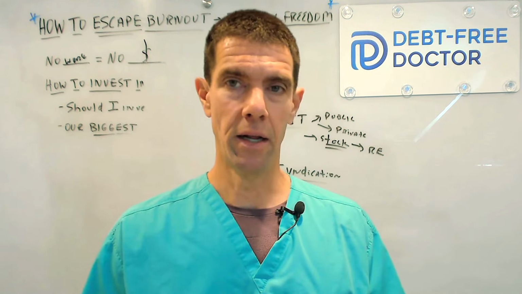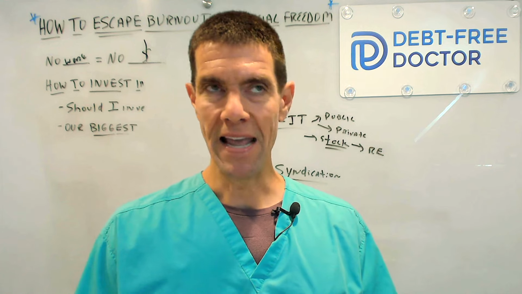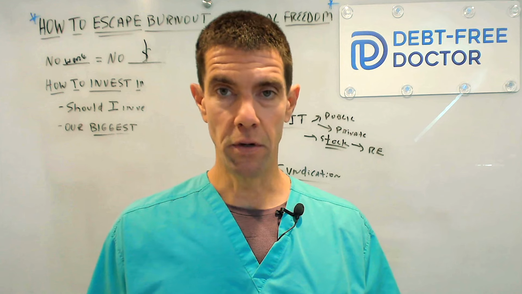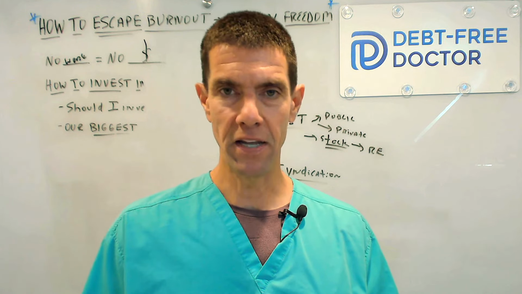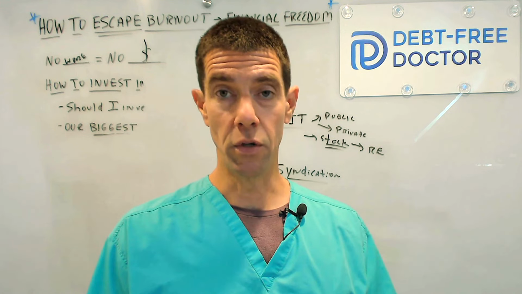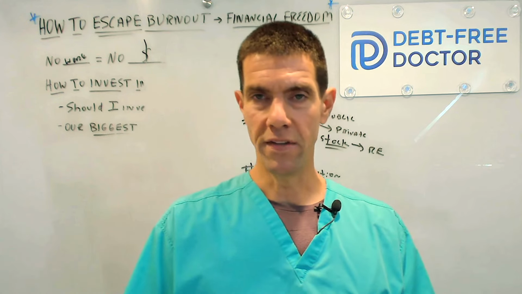Syndication, on the other hand, is when a group of passive investors pool their money to buy real estate properties that are too expensive for any one person to buy on their own. Now, the SEC, the Securities and Exchange Commission, is actually in charge of these investment opportunities, and you have to file paperwork like a PPM, a private placement memorandum. And if you're a limited partner, which we're going to get to in a second, you don't have to worry about that. But if you're a general partner, they're the ones that take care of everything.